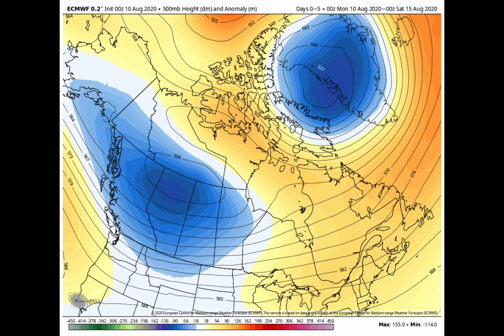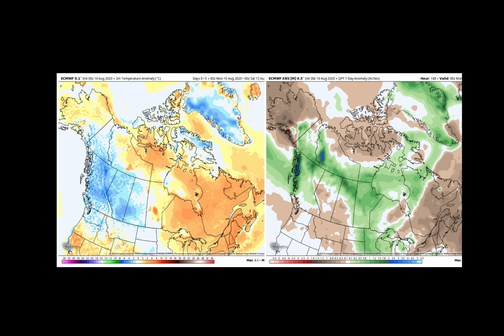So as we average out 500 millibar height and look at those in anomaly form over the next 5 days, so the coming work week, again, just keeping a trough across western Canada, across the prairie, and that is going to keep things on the cooler side overall as we head through the next 5 days. So we're looking at the next 5 days of temperatures on the left, anomalies, and then the 7-day precipitation forecast over on the right. So again, cooler conditions, not cold. Of course, we're in early August, and this is not a significant trough or anything like that, but certainly cooler than average in the west. Near average, maybe a couple warmer days here as you get off toward the east across southern Manitoba.